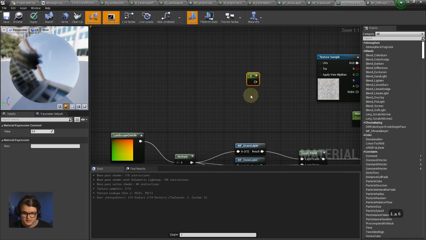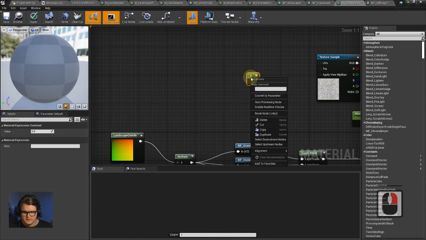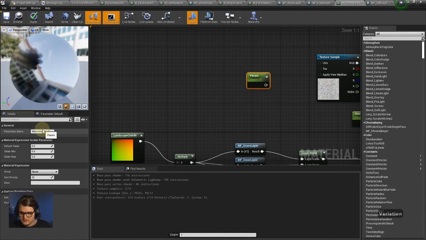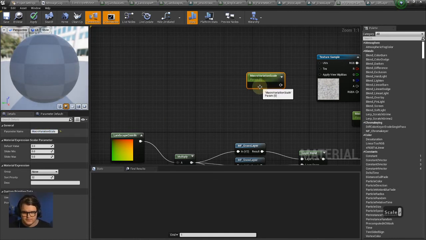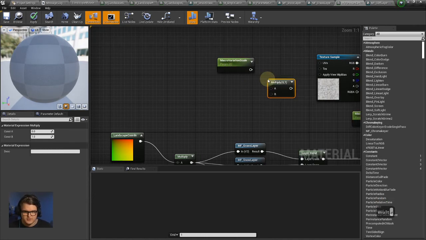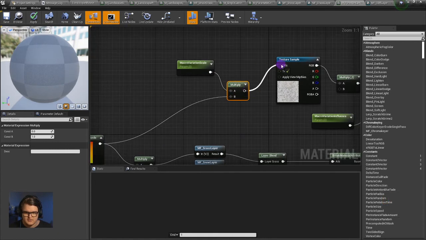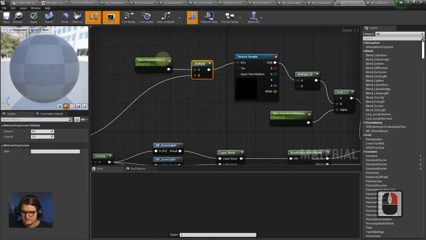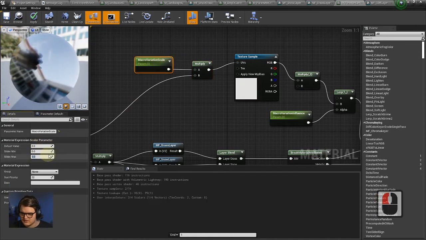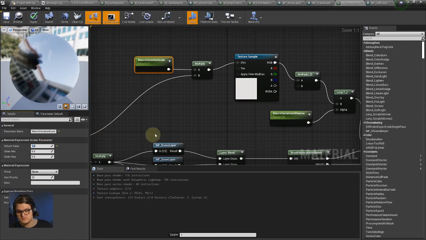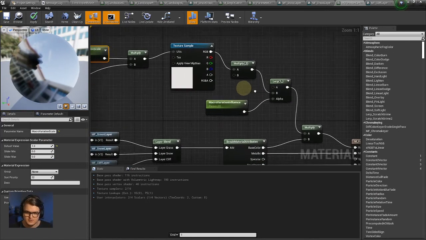So for that, I just held 1 and left-clicked on the screen. And I'm going to convert that to a parameter called macro variation scale. And add a multiply node in here, multiply the coordinates coming in by the scale, and take that into the UVs. And now we have an option. I won't add a slider. So the default will be 1, which is not good for us, so we will need to go in and adjust that and see what it looks like.